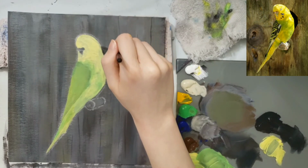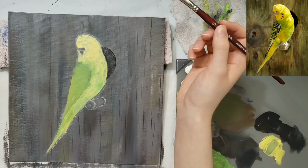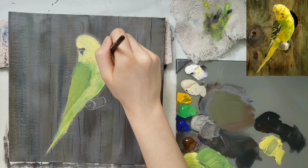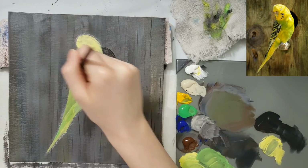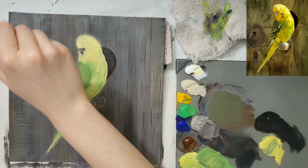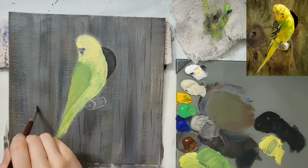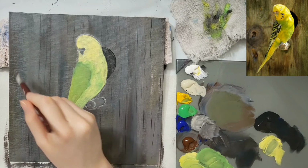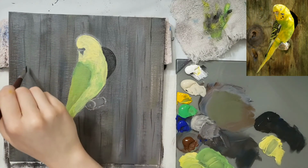Do some like going around the hole, kind of. And if that would be real, but I don't know. That's how knot holes would happen, so it probably wouldn't, but. We can do some little knot holes too. There's like this really big one over here, but I'm not gonna do that one. I think it would be kind of like distracting from the picture, but I will do a few.